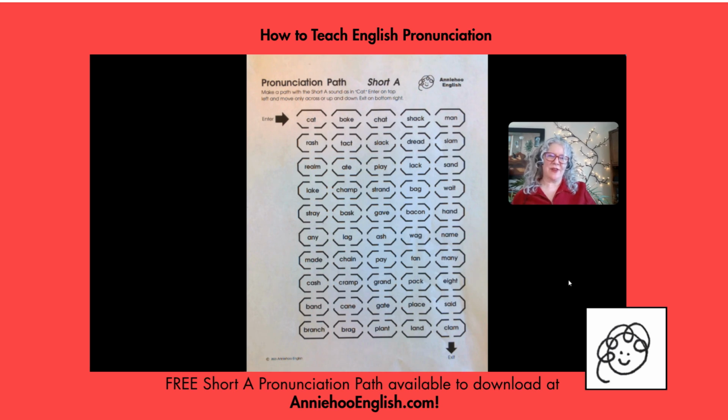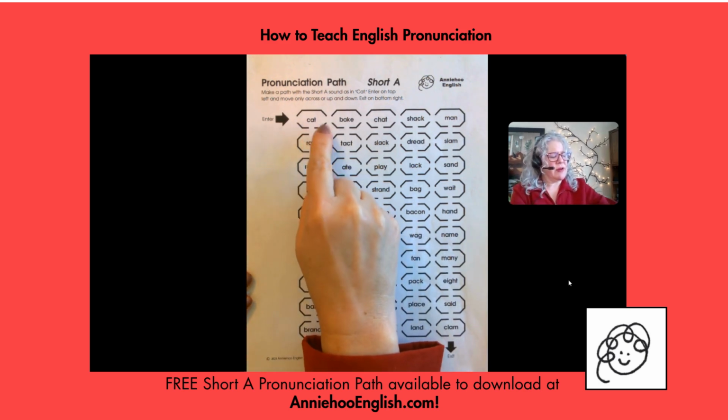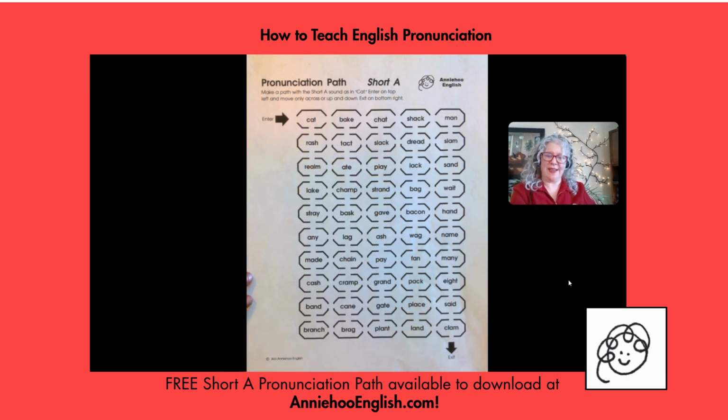Here's an activity for you to practice yourself. I have included this PDF and you can print it out, give it to your students, or you can screenshot it and do it online with them, however you want to do it. And first, try it yourself. Again, we're just looking for the short A sound, and you can only go through where the holes are. And we're looking for short A only. This is one of my most popular pronunciation paths on my website and in my book, Mastering Vowel Sounds.